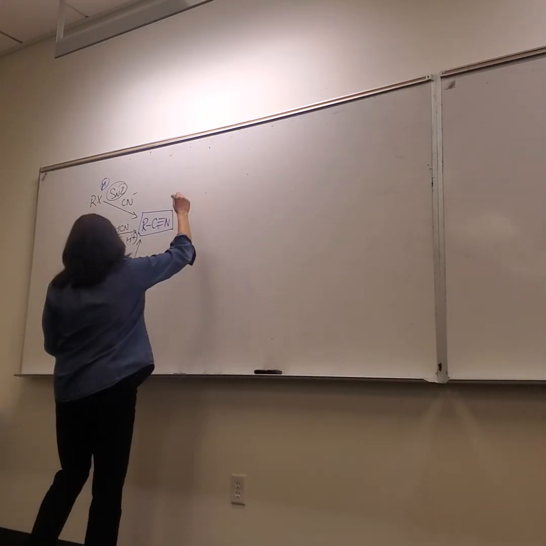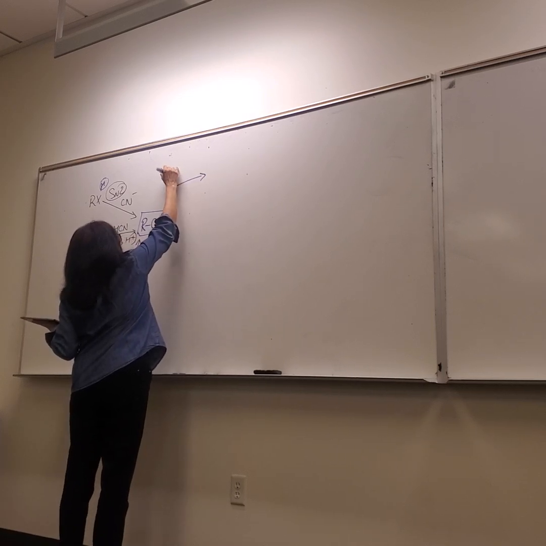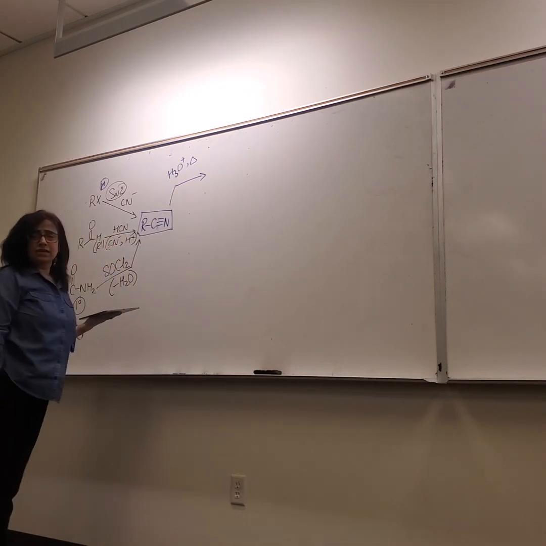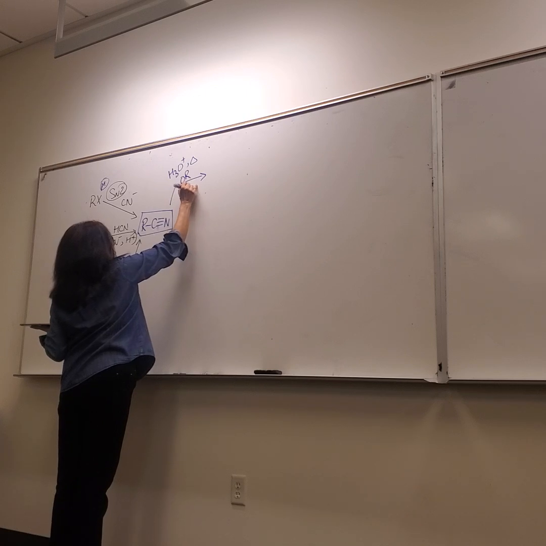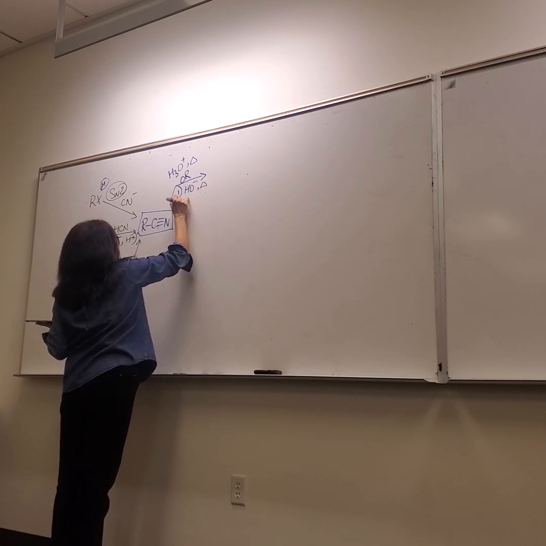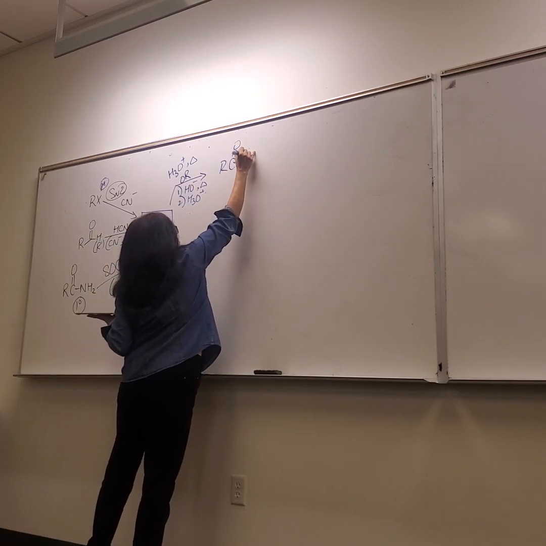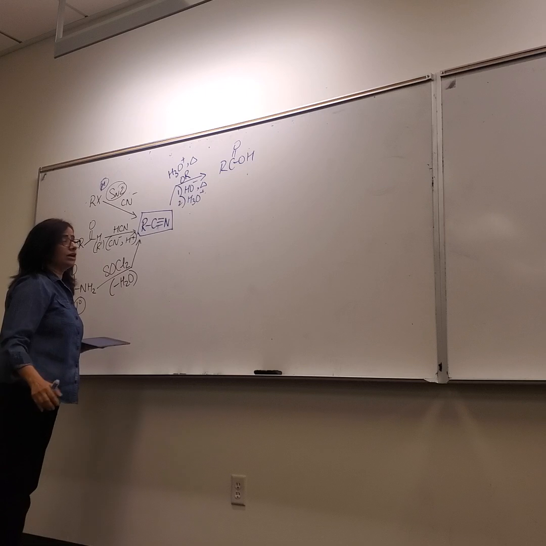Then reactions of cyanide, a couple of them that we've seen already: nitriles can be hydrolyzed either under acidic conditions or under basic conditions. But then you have to protonate again, converting into a carboxylic acid. That's a very common way of making a carboxylic acid, by hydrolyzing a nitrile.